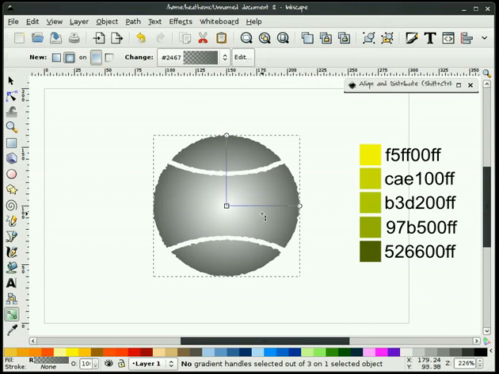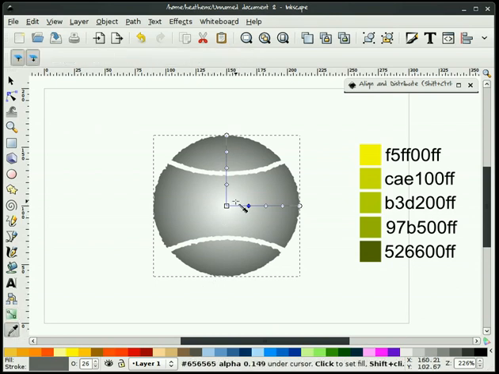So what I'm going to do here is add some more stops. I'll add one right here, and maybe one right there. It really doesn't matter where you put them. You can slide these out a little bit more if you want. And now I'm going to select my color picker.